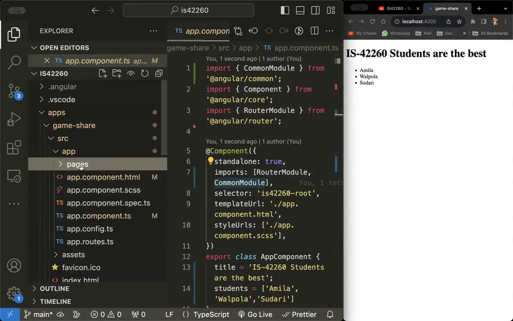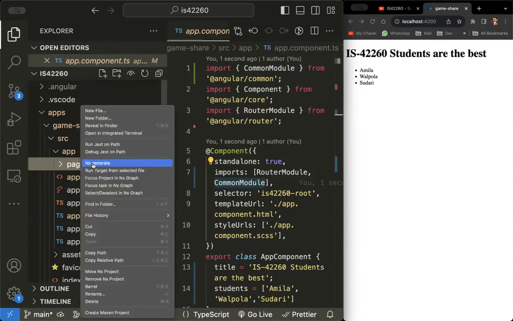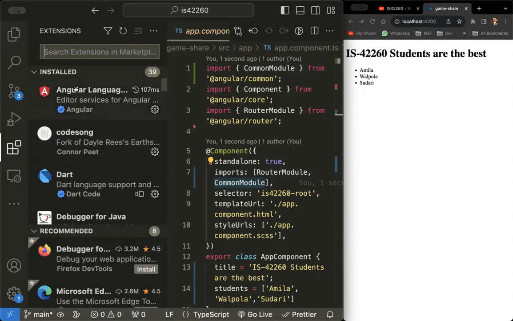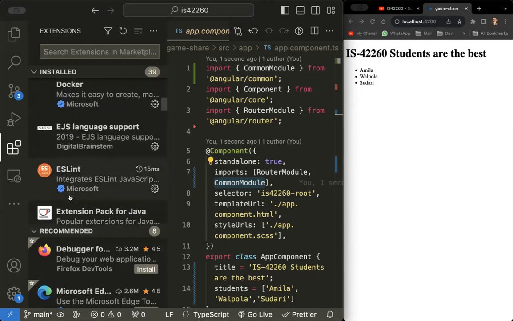Everything can be generated. So in order to generate, you need to right click on the directory, and you have this nx generate command. If you don't see the nx generate command, I highly recommend you have the Nx VS Code extension.